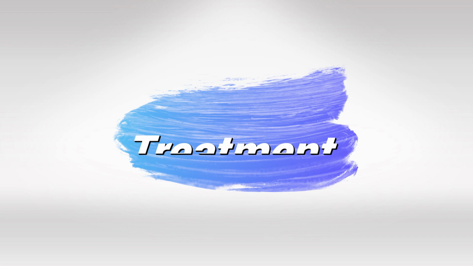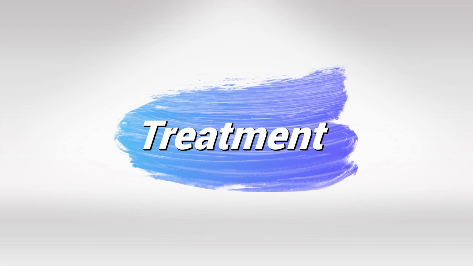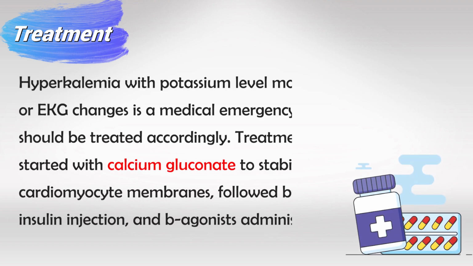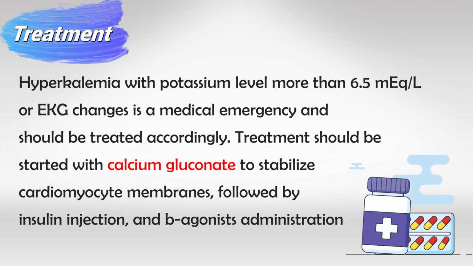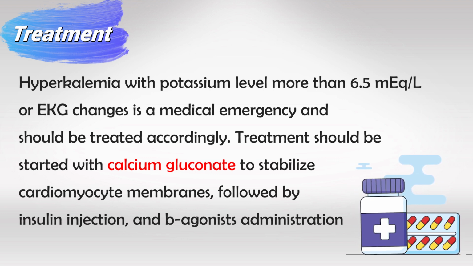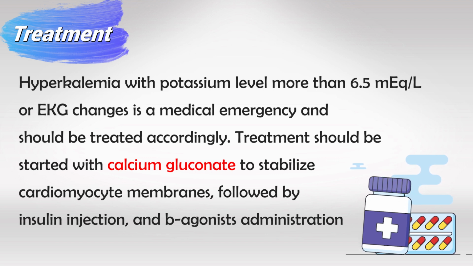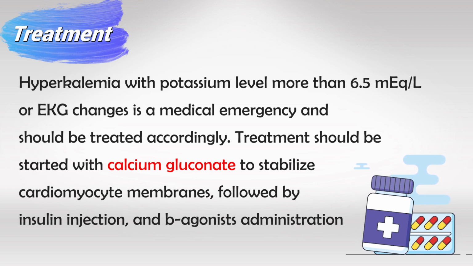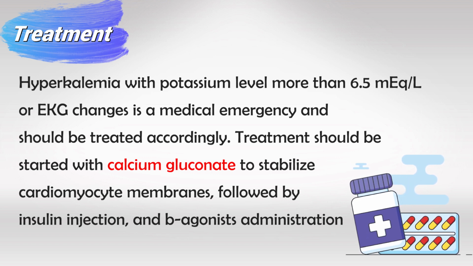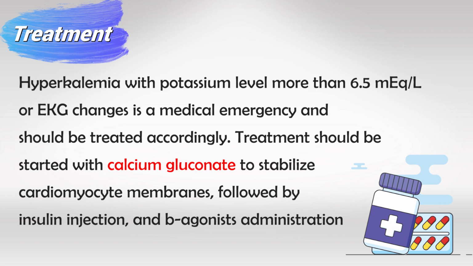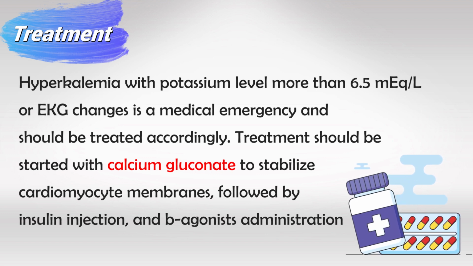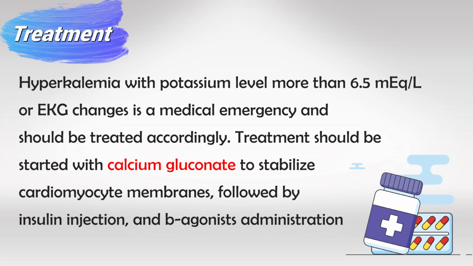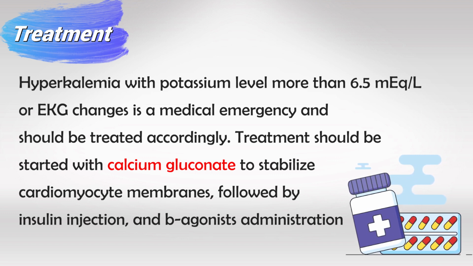As soon as you see hyperkalemia, especially if it was more than 6.5, you should immediately give the patient calcium gluconate. Before correcting potassium, before doing anything, just give the patient calcium gluconate, as it will stabilize the heart and prevent the inevitable arrhythmia. If you don't correct it very quickly, which you cannot do very quickly, the heart will go into arrhythmia, and we can stabilize the heart by calcium gluconate. So after you give the patient calcium gluconate, then you can correct the potassium slowly as you like. We can either use insulin with, of course, either D5 or some sugar. We can use beta agonists like salbutamol or anything else.